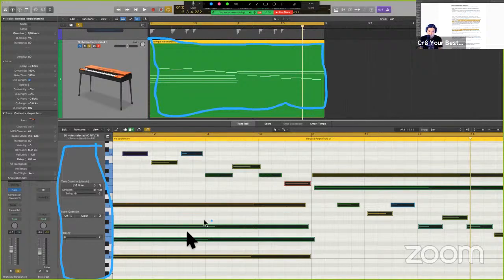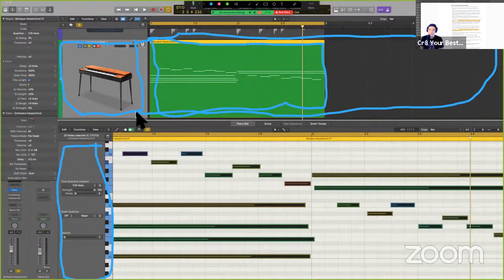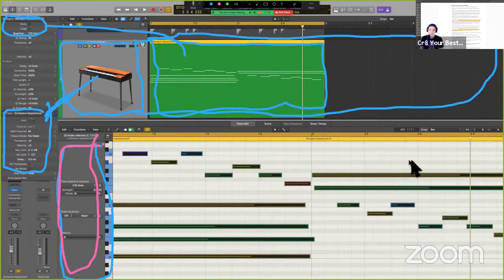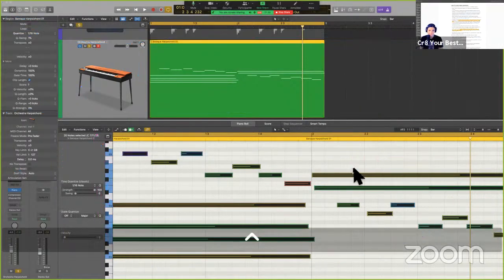We have MIDI events, and we can embed information via the piano roll inspector, and we have MIDI regions on a region basis, not on a track basis. This is the track here, right? And of course, the track encompasses all the regions if there were more regions. And so this is why we have a track inspector, because the track inspector directly correlates to the track. The region inspector directly correlates to the region. And then lastly, the piano roll here correlates with the information on the screen.